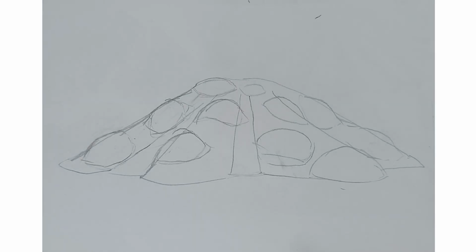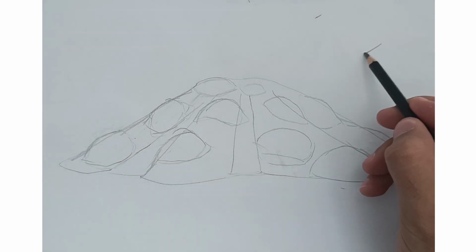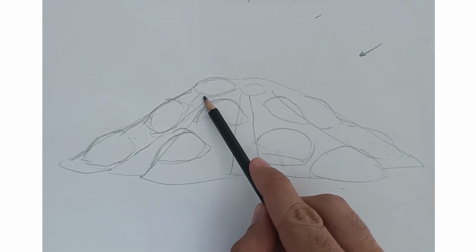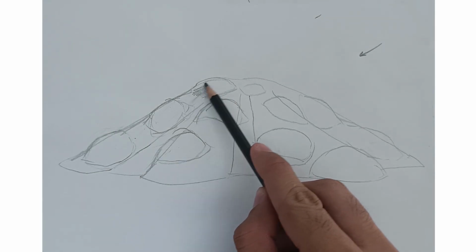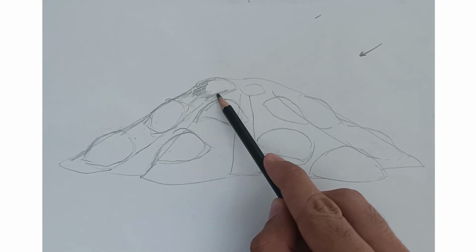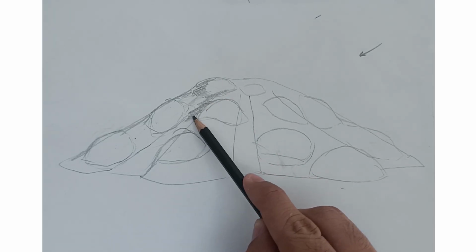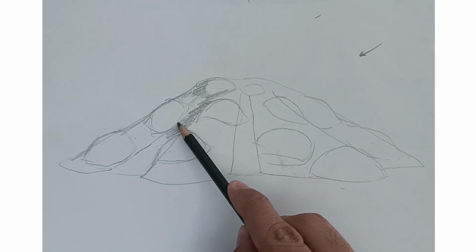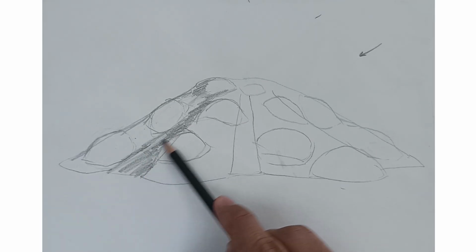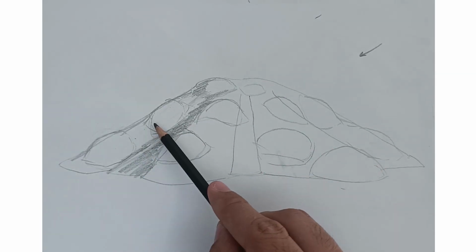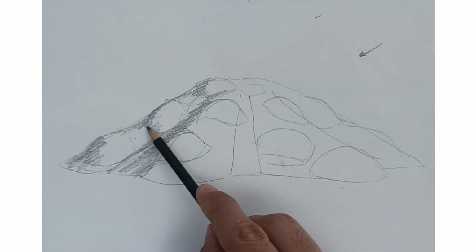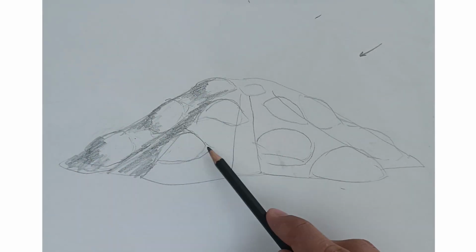Then, for example, I choose our light source from the right side, and I put the opposite side of the light in shadow for the protrusions and ridges of the hill, and I darken it. The shading of each ridge and protrusion should vary as it moves to the right. I shade the left side of the hill less, the middle part to the middle, and the right side more.